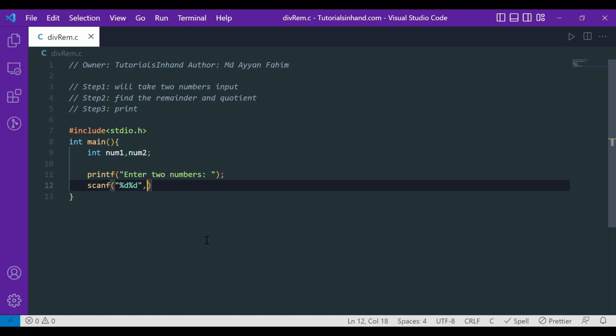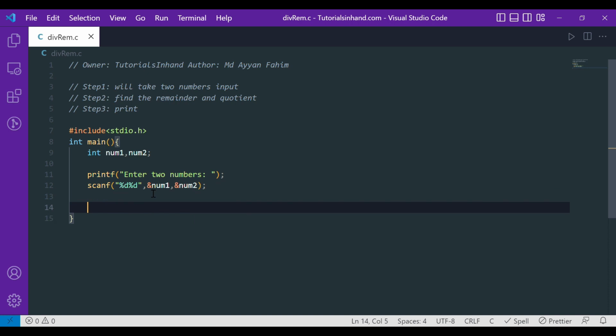Let's say the user has entered the first number. Where exactly do we have to store it? We have to store it in num1, so we'll write &num1 and a comma. The second number should be stored in which variable? It should be stored in num2, so we'll write &num2 like this. Up to this line, we have declared two variables, and we are getting those two numbers entered by the user in num1 and num2.